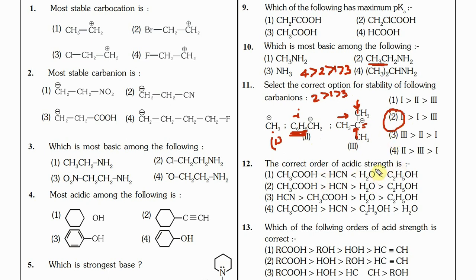The correct order of acidic strength. Acidic strength is very, very simple. Now we know that the carboxylic acid, which is an acid itself, is the strongest. HCN is an acid, but a weak acid. If the H goes away, there is a minus charge. It can handle it better because it's an sp carbon. So HCN is a weaker acid, but still better than water. Water is better than alcohol. Alkoxides are strong bases because alcohols are weak acids.